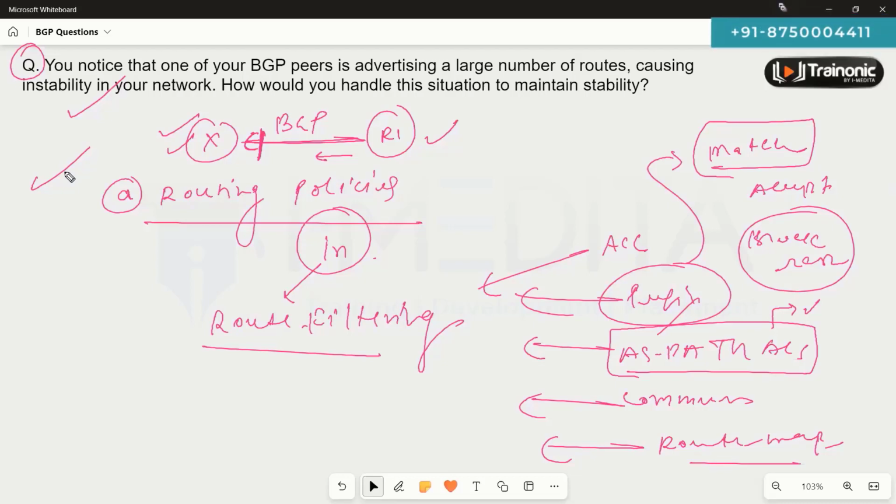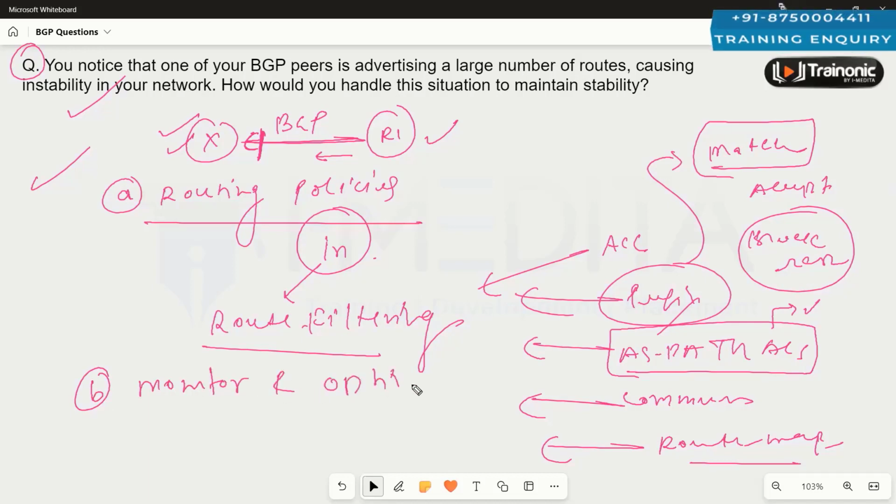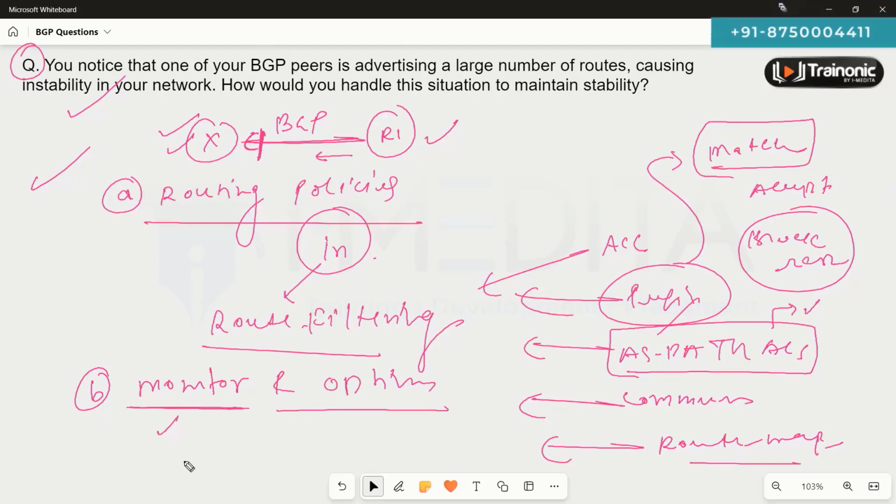Once we have implemented all these policies, do not forget to monitor and optimize again to validate. Once we have applied the policy, use a variety of commands such as show ip bgp summary and show ip bgp all to check if all the routes that we wanted to receive are available in the BGP table and in the routing table.